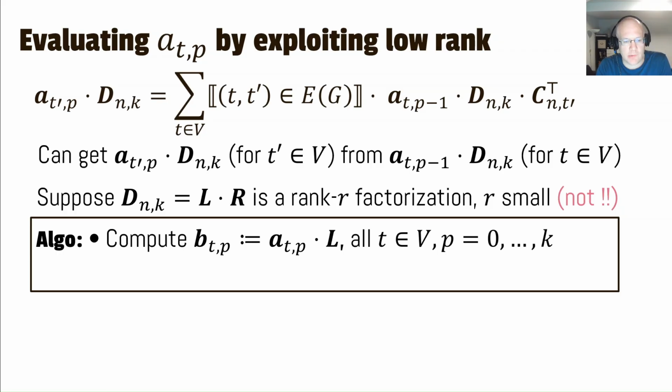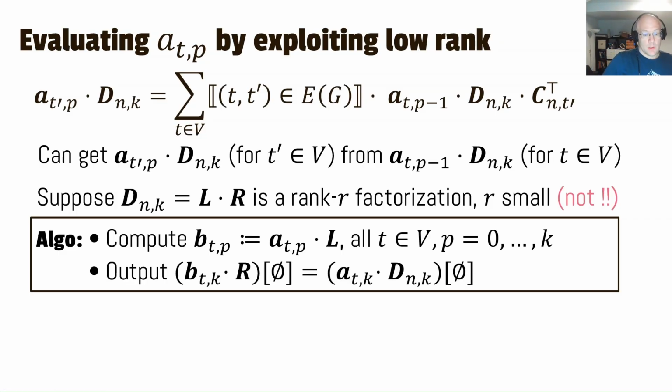Yeah, so we work with these representative sets instead of with the entire vector. And if L has only rank R, then the dimension of B is only R. So actually, if R is small, that is not so much information. Okay, so the idea would be to compute all these representative sets for these vectors, and then in the end you have your vector btk, which would be a representative set for atk.